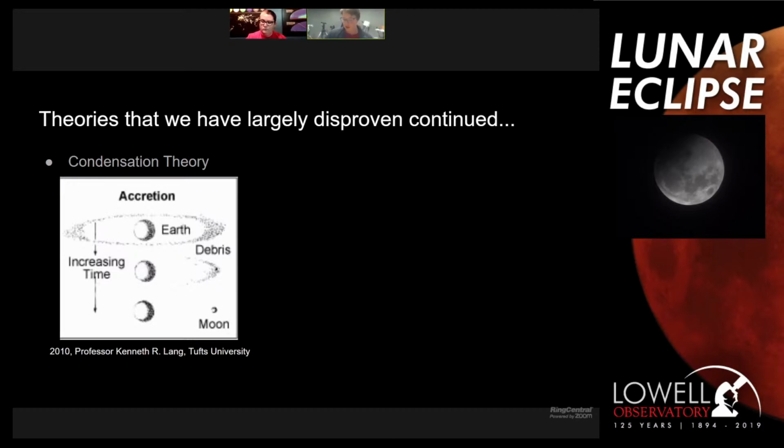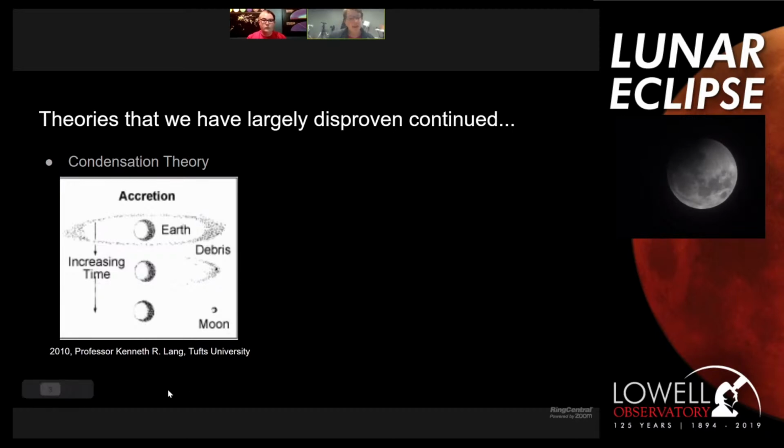We also know that this one's largely disproven because if they formed in the same vicinity like this, so the Earth and debris, same vicinity basically, they should have the same exact composition. And again, we don't quite see that. So that's another thing where we know that this one isn't quite right. So there must still be another theory out there that explains this a little bit better, where it can include how the moon rocks have been baked in a sense, and also explains how the composition is going to be a little bit different from Earth itself.